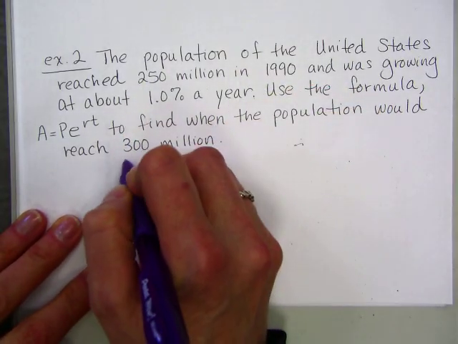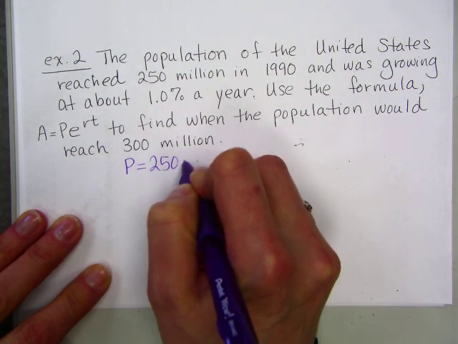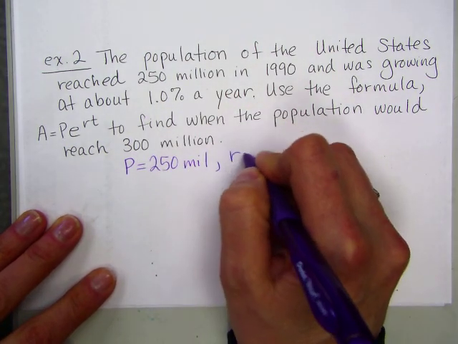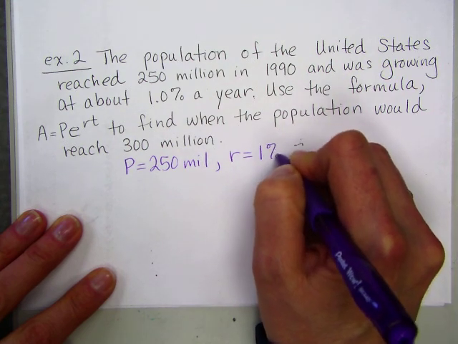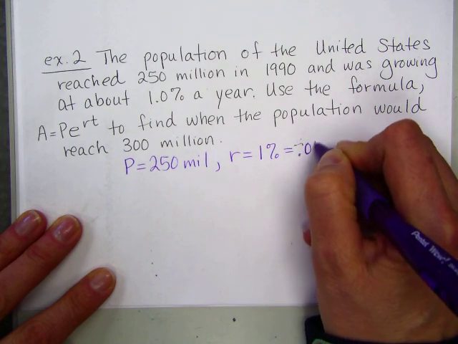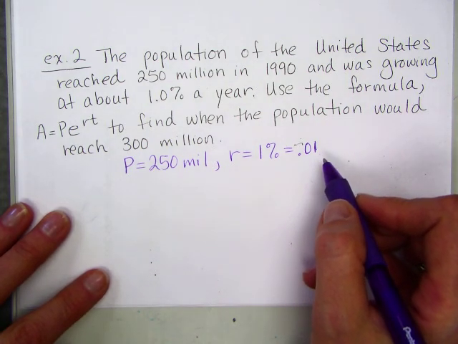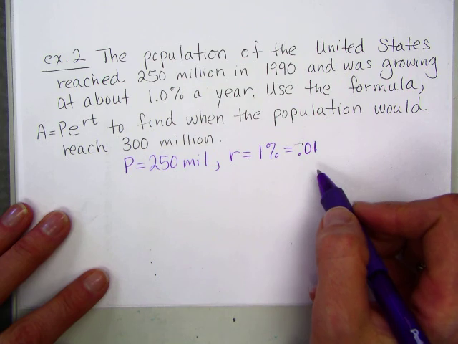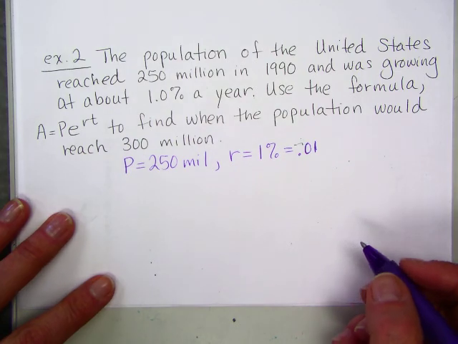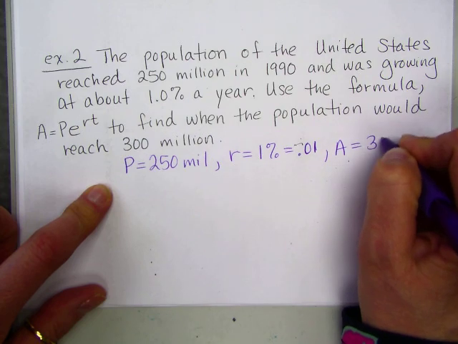So as you read through here, what was the population initially? 250 million. Let's see, and it's growing at a rate of 1%, which is what as a decimal? 0.01. Common mistake is for people to make 1% 0.1. That's not 1%, that's 10%, and that would be growing a lot faster. Okay, but it's common. We just move it, and we always think it goes in front of the number or whatever. Okay, and then the only other thing we know is that the final population we're looking for is 300 million.